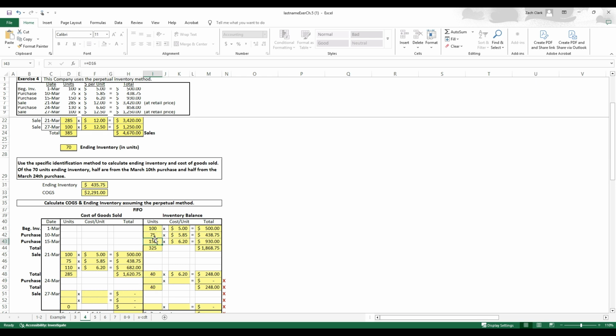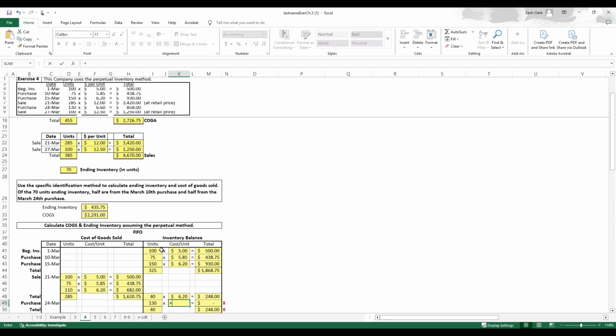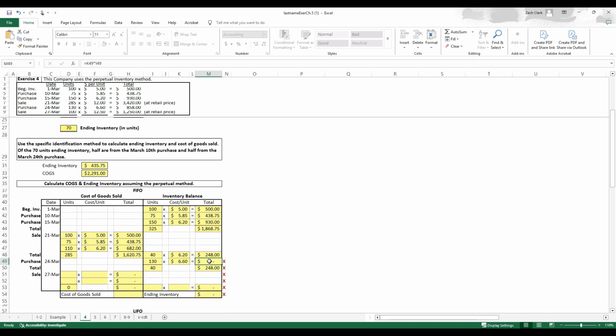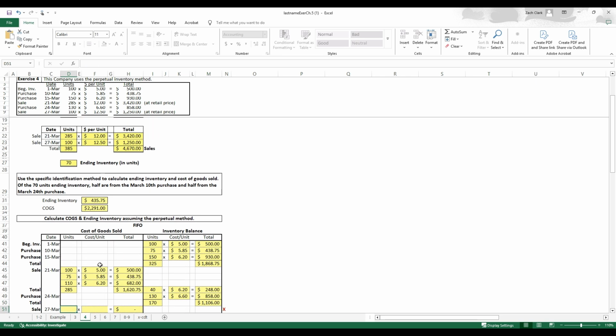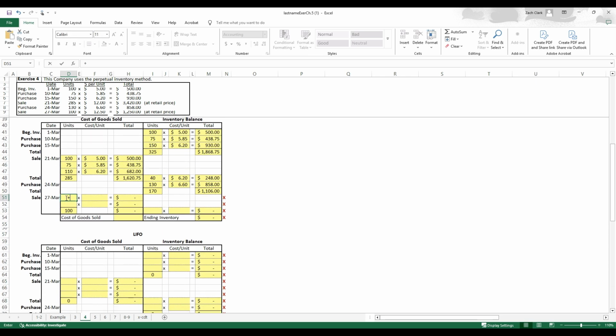This is FIFO, right? So we started with the first layers. And then we had a purchase that we did of 130 units, 660. Something weird with that formula. Okay, and then we had a sale of, again, I'm going to link the total, 100 units sold. And we're doing FIFO again, so we're taking from the oldest layer first. The first layer in is the first layer out. And then we need the difference, which you can do that math pretty easy, 60, but do a formula for it. So 68 units are going to come from that layer.